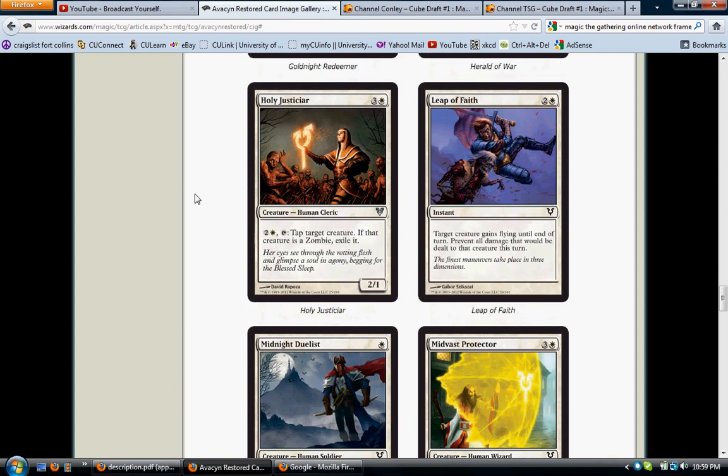Next we have Holy Justicar. It's a 4 mana 2/1 that taps target creature. If it's a Zombie, exile it. Definitely a creature I like. It's not as good as most tappers that have been in previous sets, like Gideon's Lawkeeper or even Abyssinian Priest, but definitely something that I would play. It can certainly hold off some of the bigger guys, and definitely something that's very good.